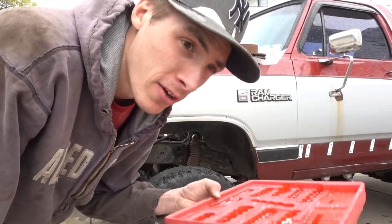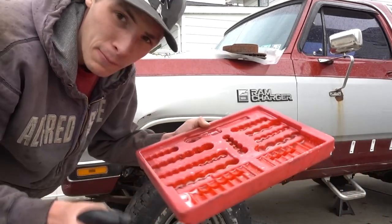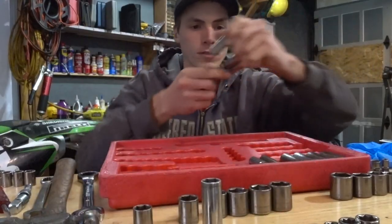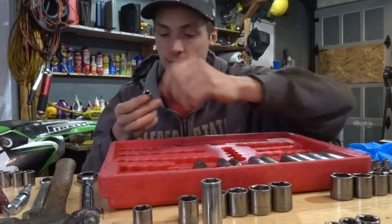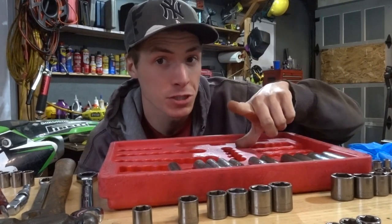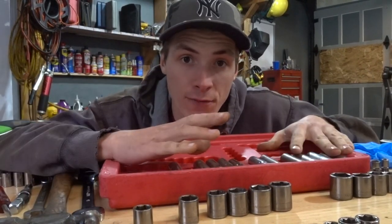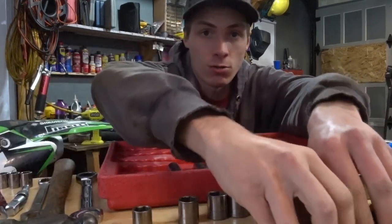Believe it or not, I am a clean person. Even though my garage is destroyed and I make huge messes, I love to be clean. When I first took this project on and it showed up in my driveway I was really excited, and I'm still excited. I originally thought it would take me two days to take the engine out, and my assumption was correct if I made a video. The problem was I focused only on the engine — I didn't focus on you guys, my priority. I love what we have and I want to stick with that.